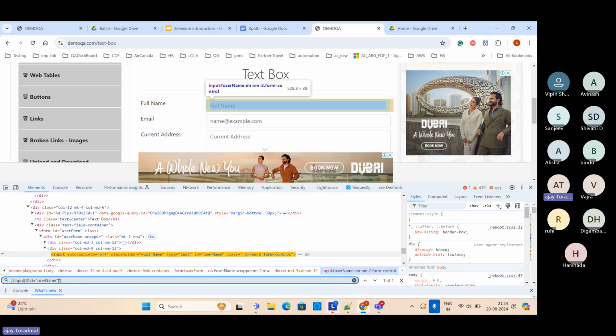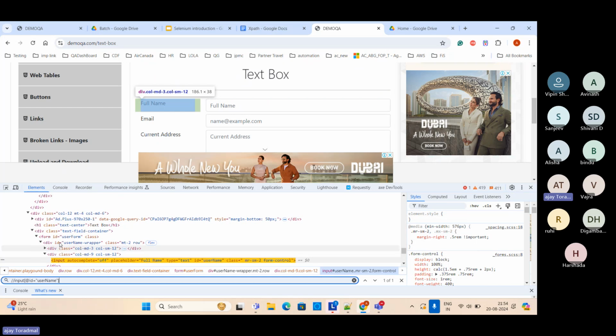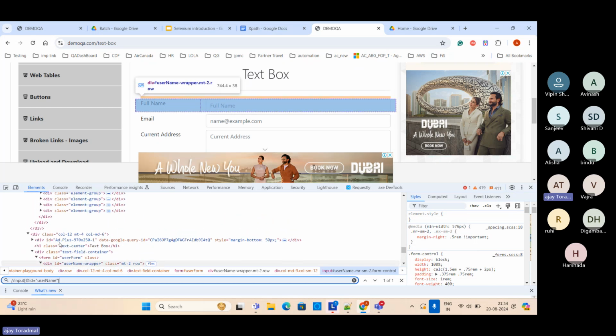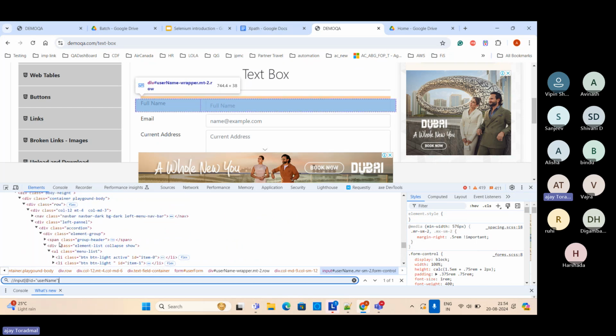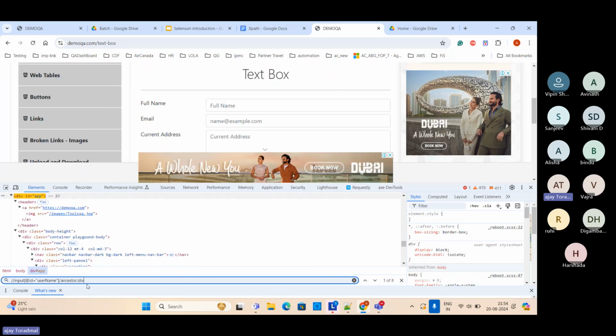if I remove the ancestor, currently I am on this particular node. Which node? This input box, right? Now I'm interested in the node which is somewhere in this particular hierarchy. So that's the reason I said I'm interested in ancestor div.